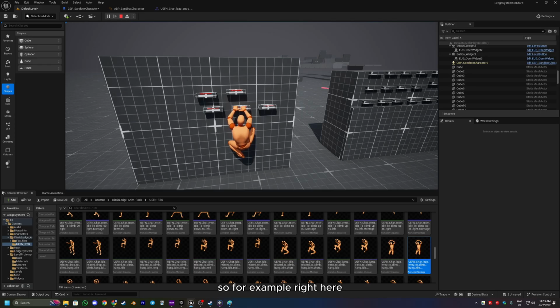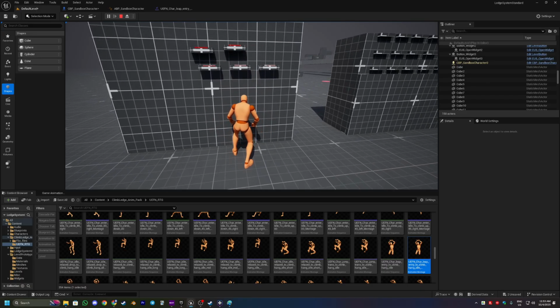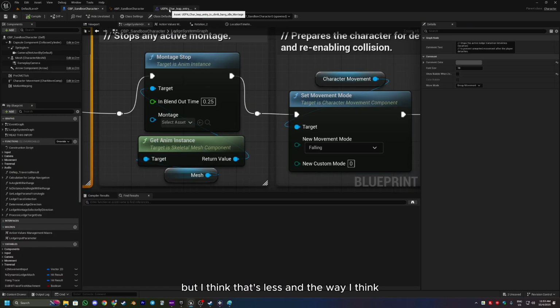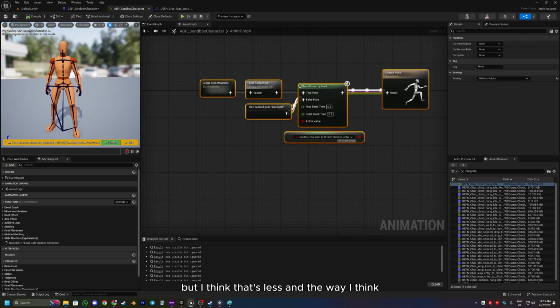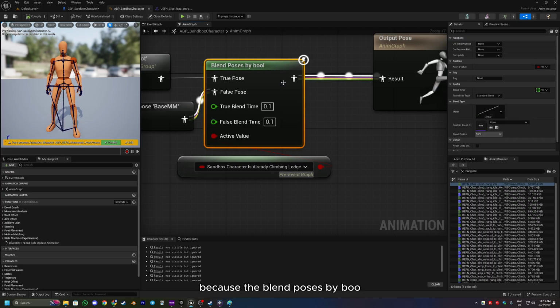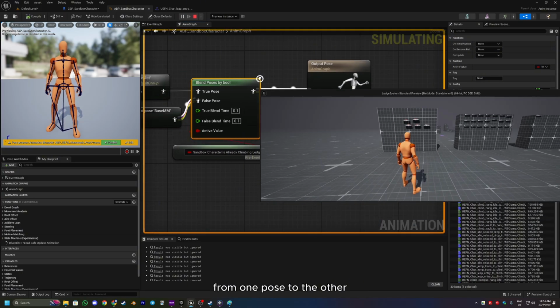For example, right here, I'm gonna do it in slow motion. If you press F, as you can see, that was supposed to take like 25 milliseconds, but I think that's less. And the reason I think that's less is because the blend poses by bool also decides how fast the character should go from one pose to the other.